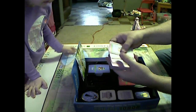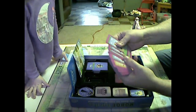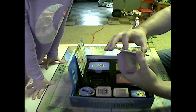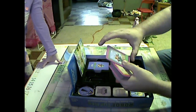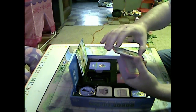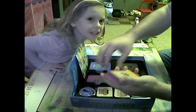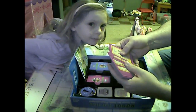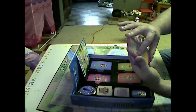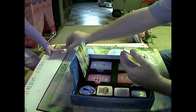These are called code cards, and basically they break down into different kinds. These are for an advanced game that we're not going to be playing. We're not playing anything so advanced because we're playing with a four-year-old. But these allow you to build little subroutines inside your programs, little functions called function cards. And then you have the left turn. You can see it's got the little yellow flower, the yellow color, and a left arrow on there for the kid. So I'm going to go ahead and put this down for her.